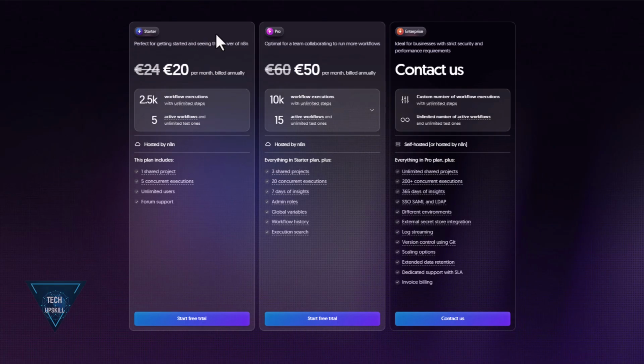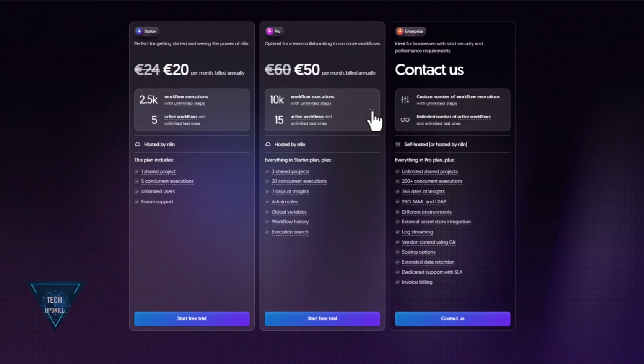The second option is to self-host n8n, either on your own server or a cloud provider, which gives you more control but requires technical setup. The third way involves using external hosting platforms like Railway or Render, which offer cloud hosting without the hassle of managing your own server. I'll cover these advanced options later in the course, but for now, we'll stick to the cloud version.